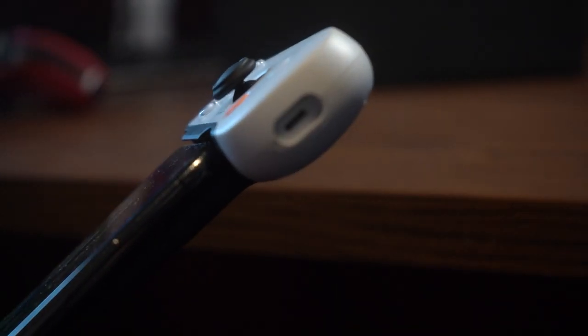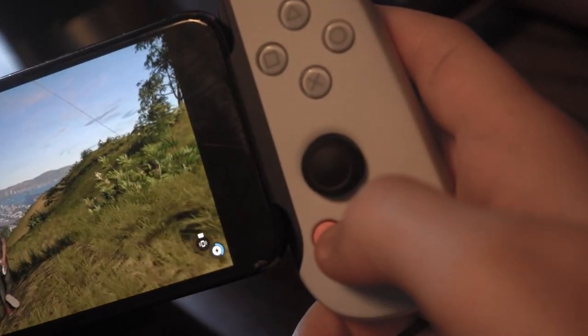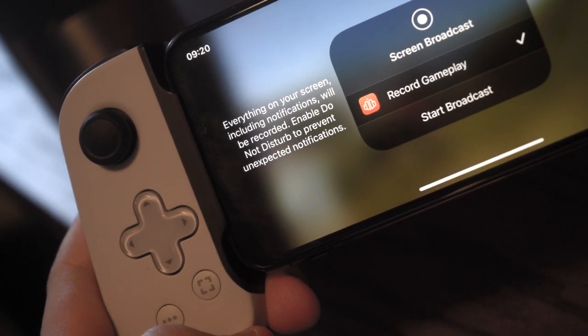This thing is powered by the phone, so there's no need to charge up a battery. And if your phone is a little low, luckily you have a little charging port here so you can use it while charging. Additionally, you have the 3.5mm jack for your headphones. Additional buttons on the device are the Backbone Home button, which will switch you over to that app and back. You also have the Options button, and over on the left are the Capture and Record options. Through the app, this will allow you to capture at 1080p 60fps, which is really impressive.